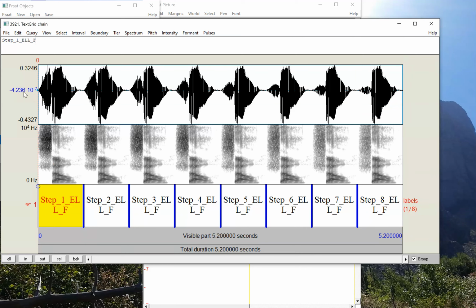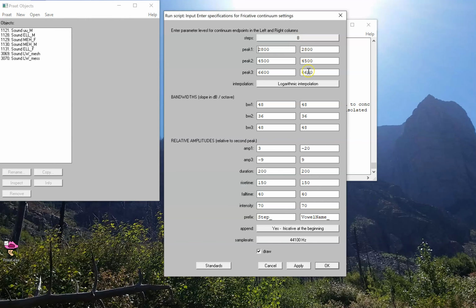Okay, let's switch gears a bit, run the script again, but this time change some other settings we haven't really fiddled with so far. So this time what I'm going to do is actually keep the frequency content the same on both sides of the continuum, keep the bandwidths the same, and also keep the relative amplitudes the same. Okay, so you might wonder, does this just mean that we're creating the same sound over and over again? Well, as it stands, yes, but let's change something else here. Let's actually change the duration. We'll have it start at 200, but we'll have it end at only 40.